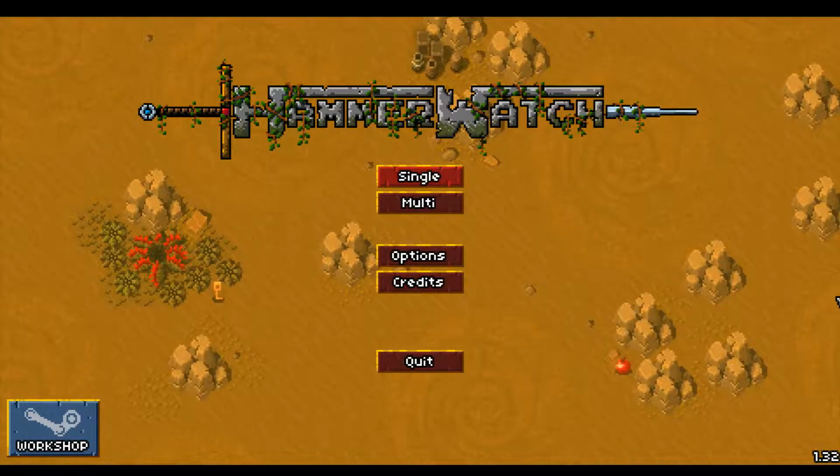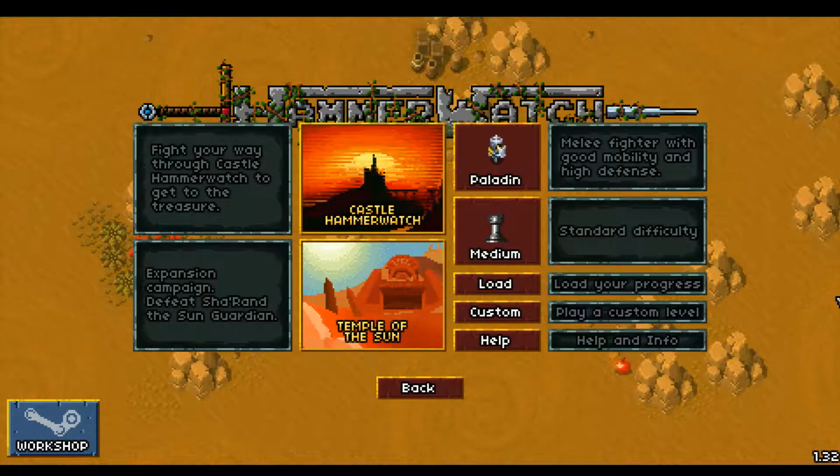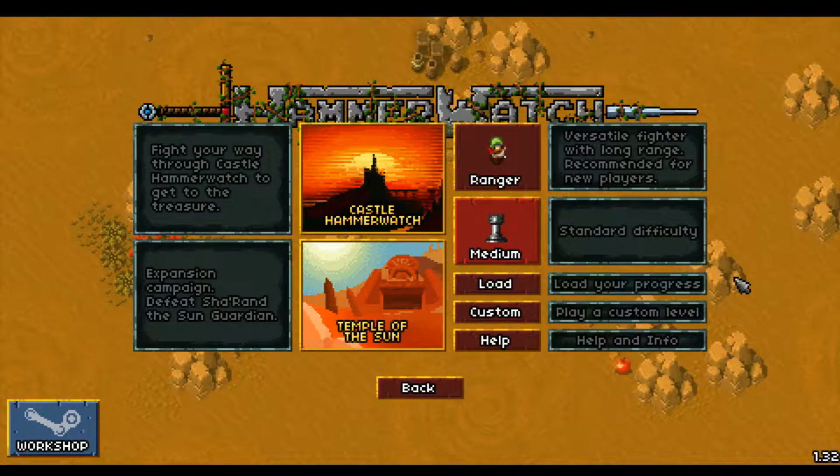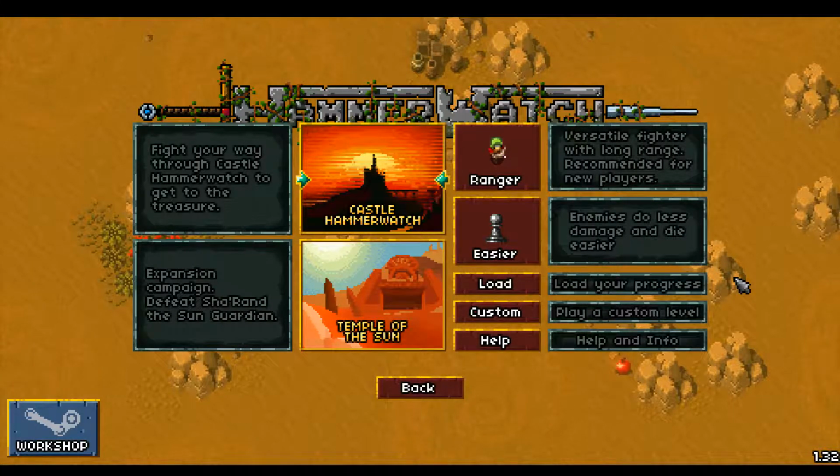It is a little pixelated adventure game. So it's like a little role-playing game. It's like D&D essentially, so you can choose what kind of class you want to be. If you want to be a paladin, a wizard, a ranger, a warlock, a thief, a priest, or a paladin again. Let's go with Ranger, and we'll do it on easy because I tend to die quite a lot.